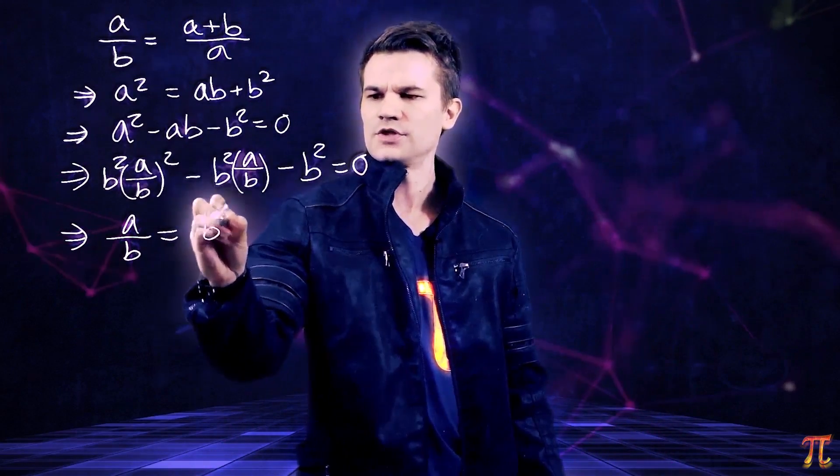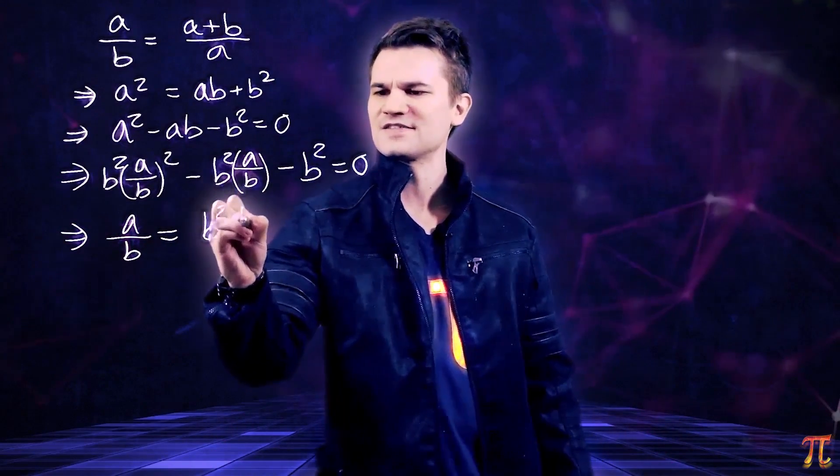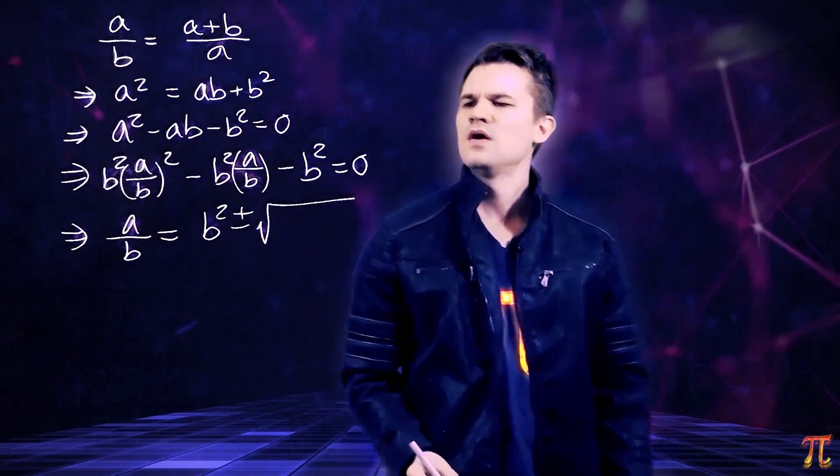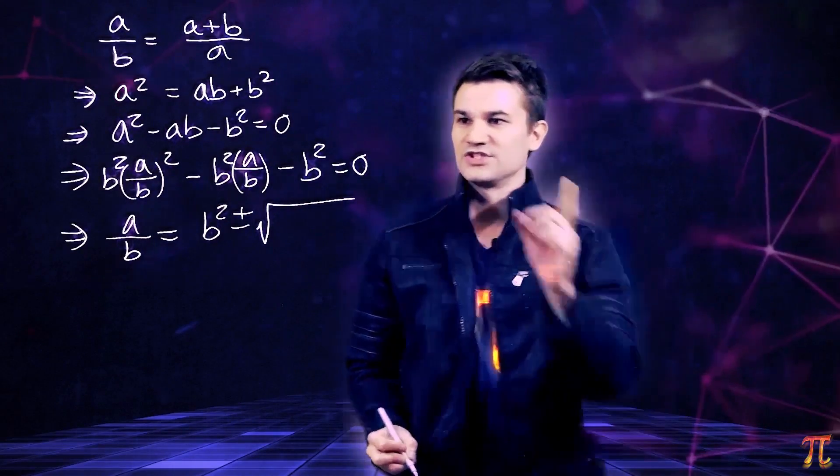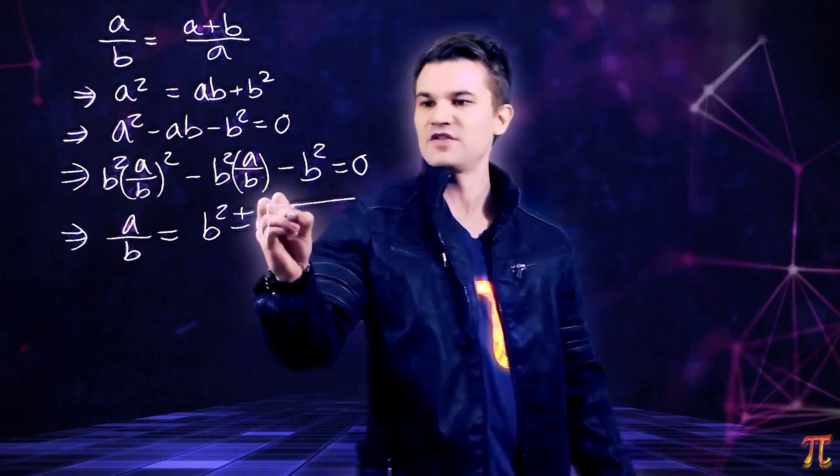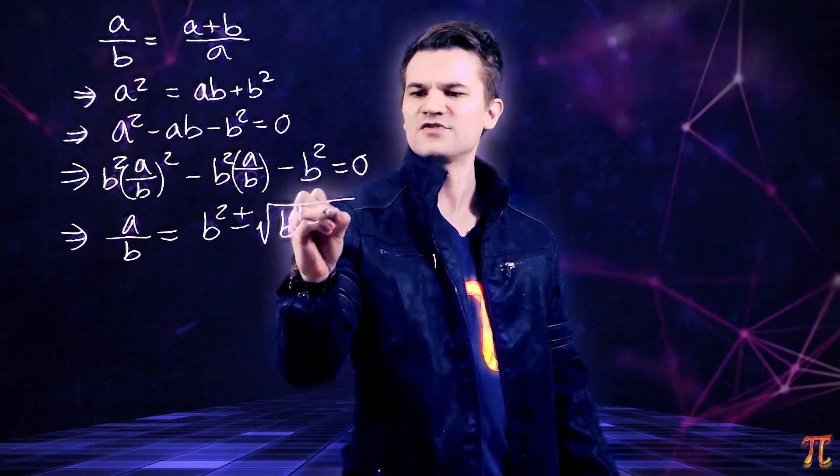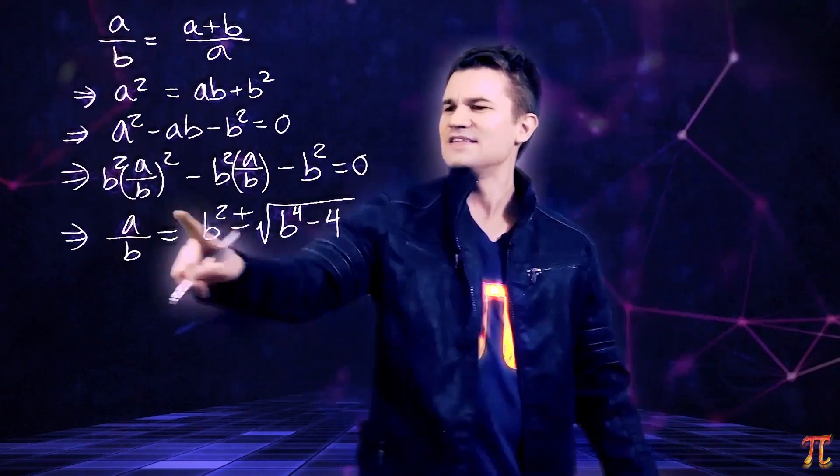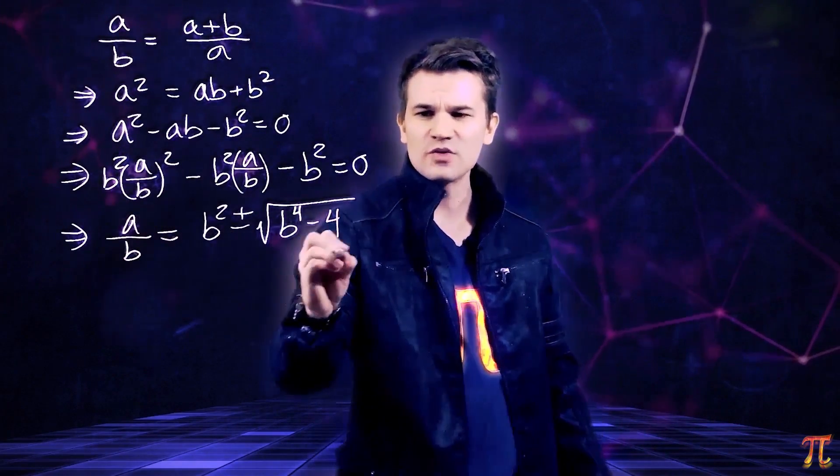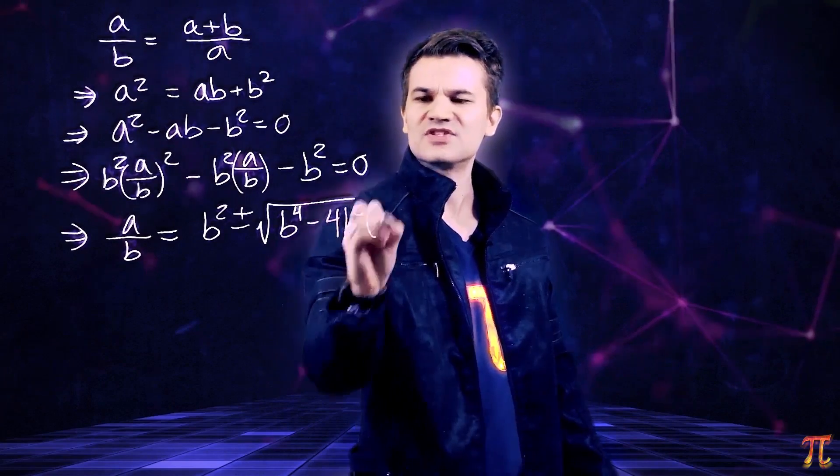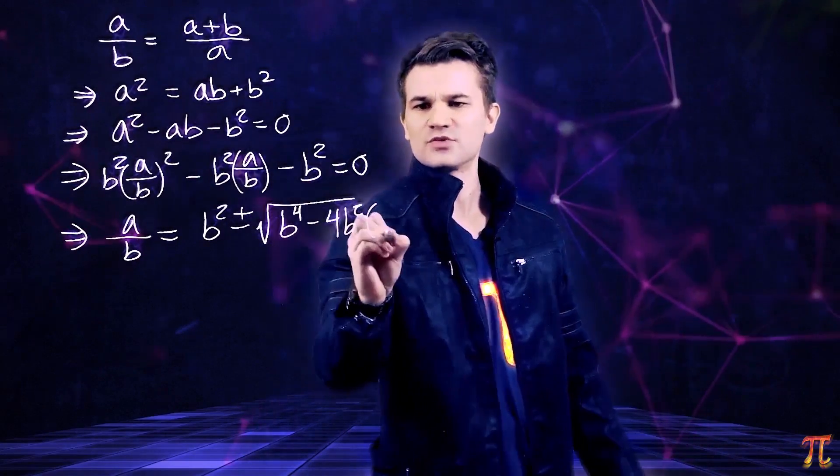Okay, and over two a, and that's two b squared. But oh, okay, so this negative four b squared times negative b squared, that's plus four b to the fourth.